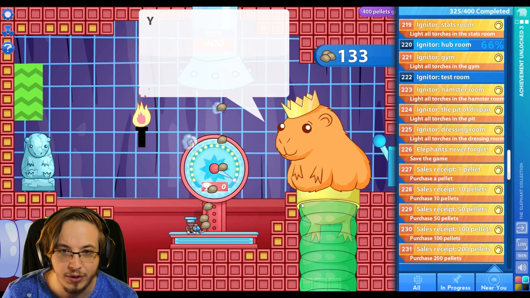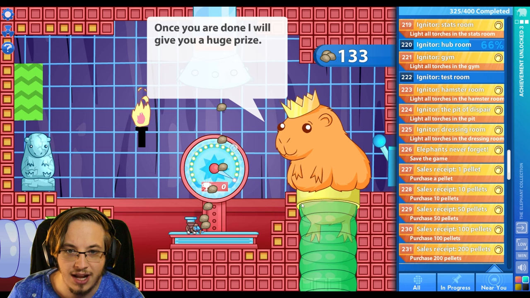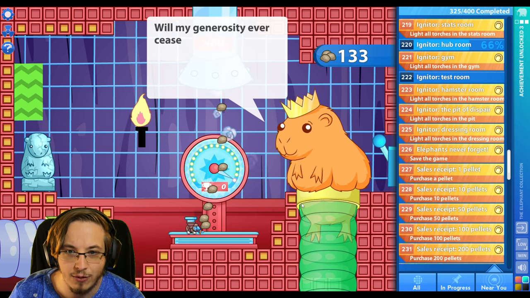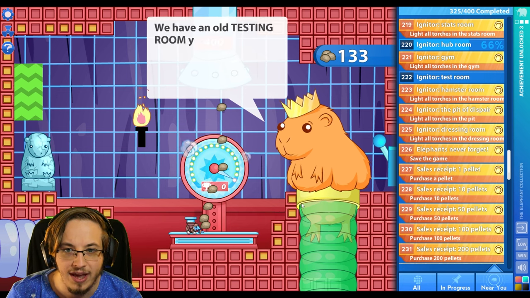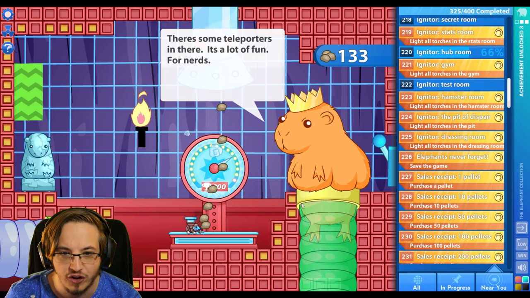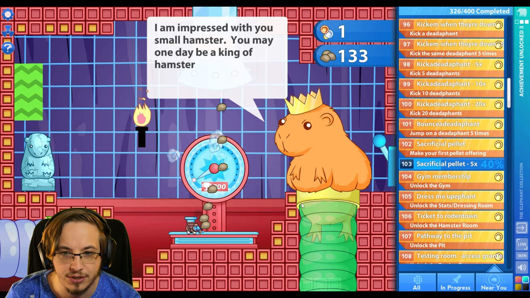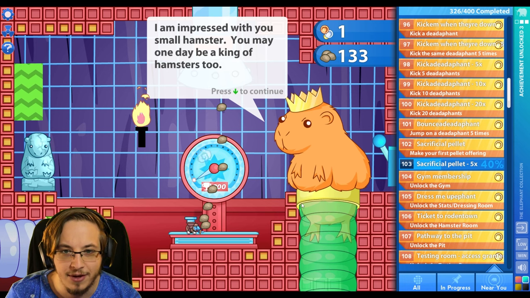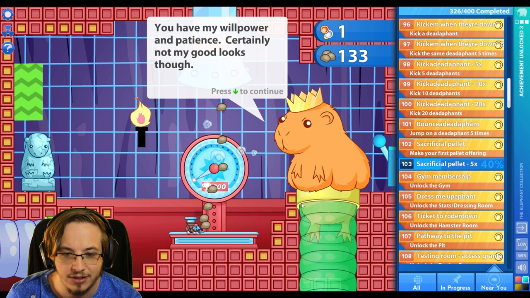$400? This is really pretty great. You are doing pretty well for your first day on the job. Once you are done, I will give you a huge prize. How about that? Will my generosity ever cease to be? I guess you are looking for another place to go. We have an old testing room you can visit. There's some teleporters in there. It's a lot of fun for nerds. Here you go. I am impressed with you, small hamster. You may one day be a king of hamsters, too. You will have my willpower and patience. Certainly not my good looks, though.